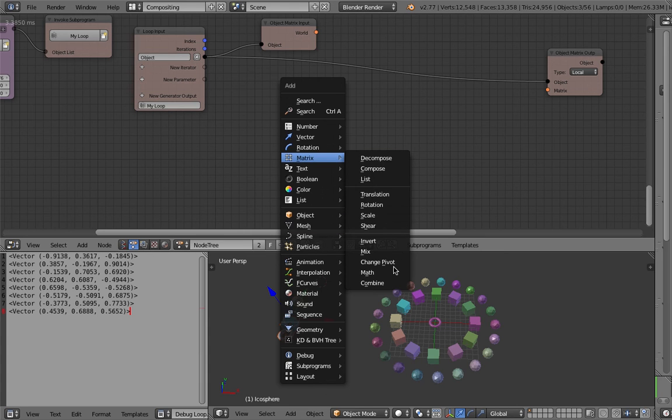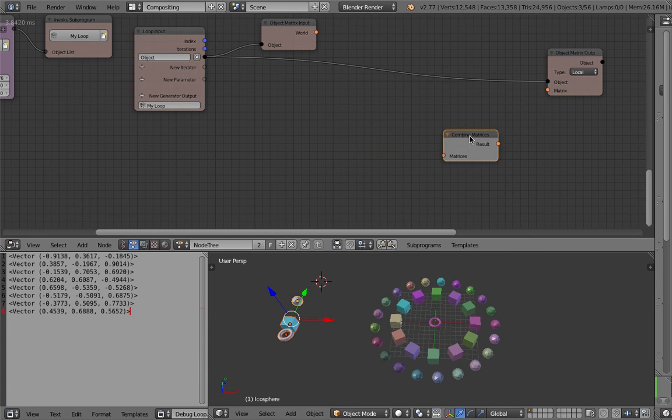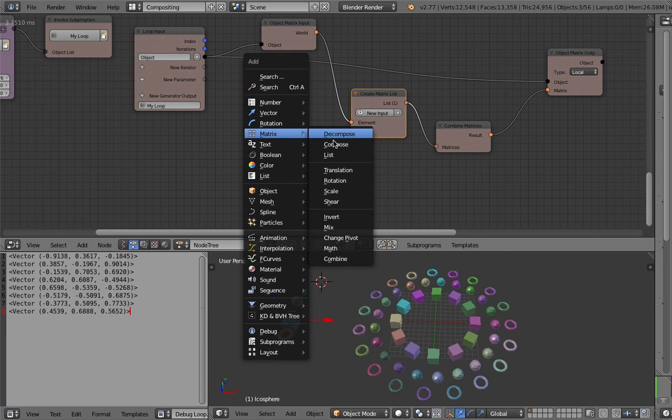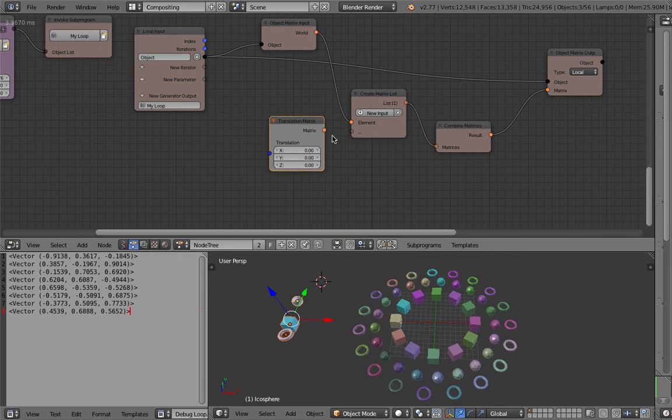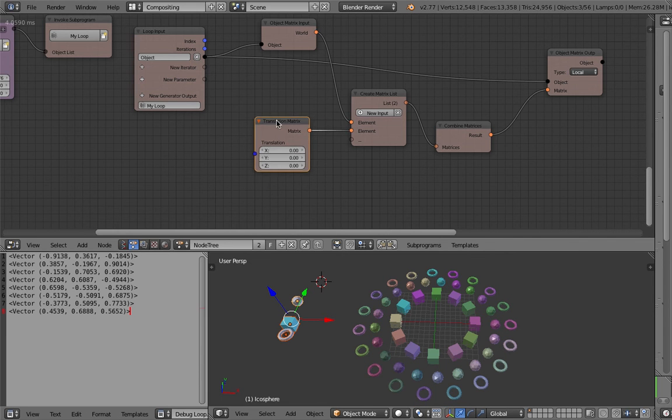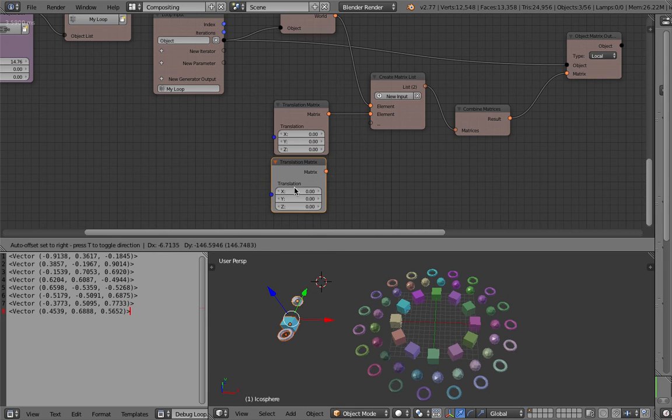Matrix combine, and then we have this. Okay, goes back to original, and then let's see if we just give it a try. Okay, go ahead. Okay, that's kind of doing it as well, kind of what I want. Funny thing. And then we have this.